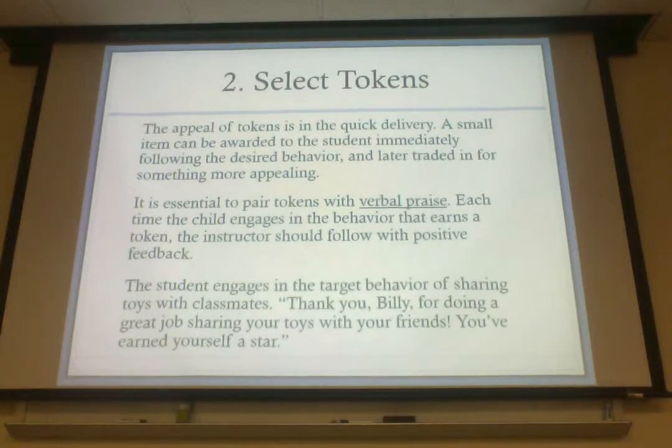So each time that the child engages in the behavior and earns a token, the instructor follows with positive feedback. I added an example down here. So you're in class and the child engages in the target behavior, so you want to let them know what behavior they're engaging in. So you say, "Thank you, Billy, for doing a great job sharing your toys with your friends. You've earned yourself a star," and that's your token.